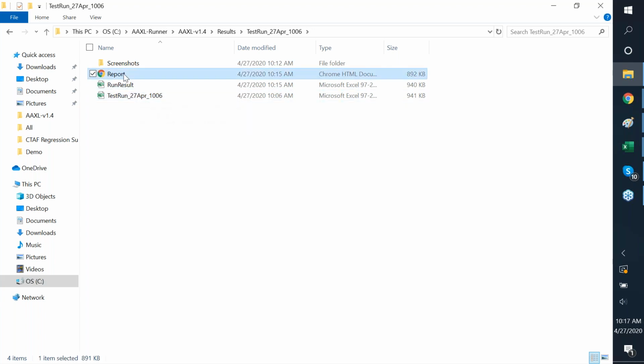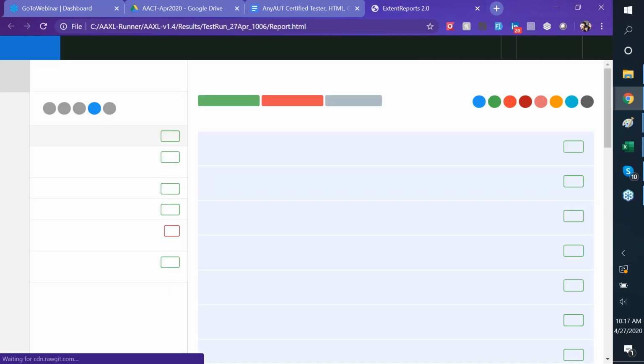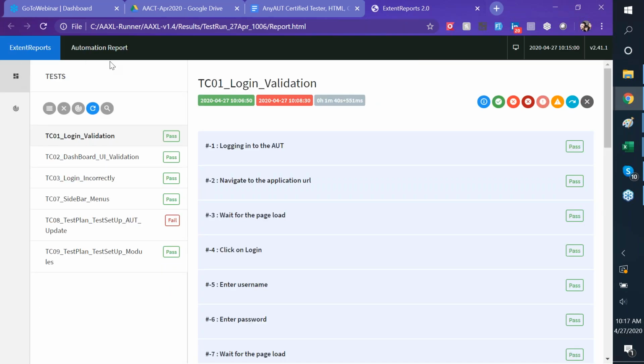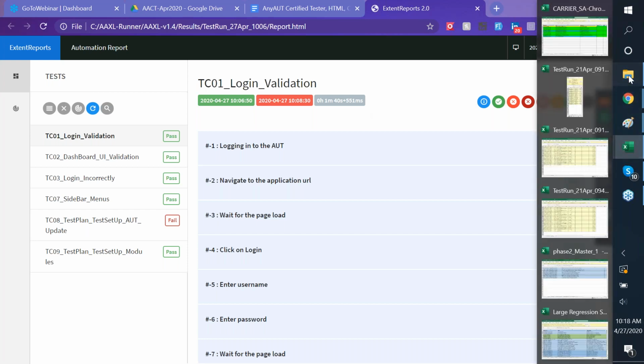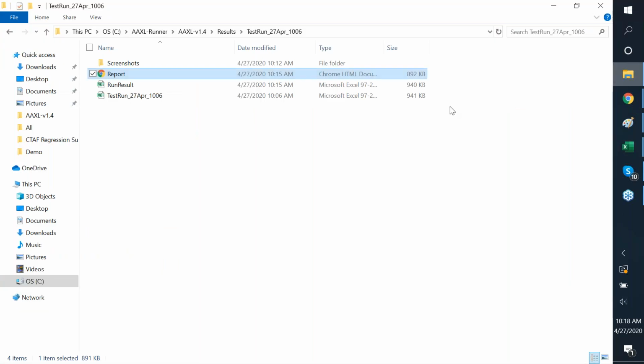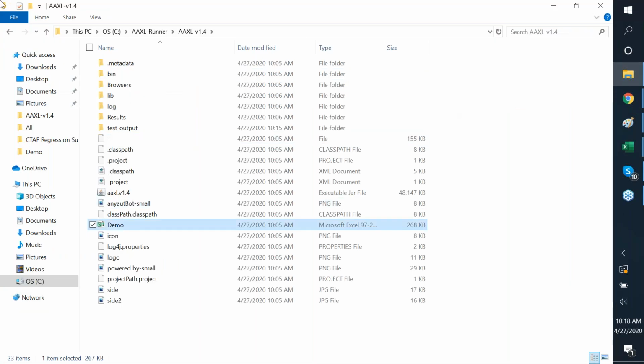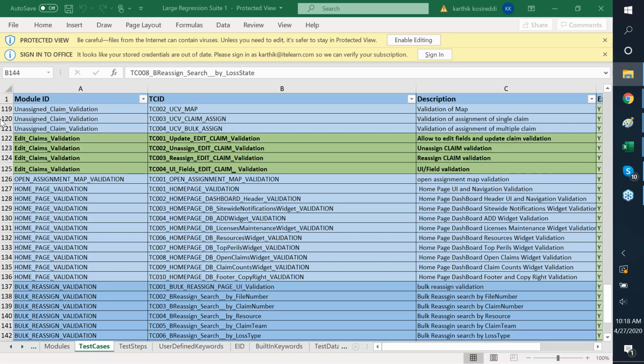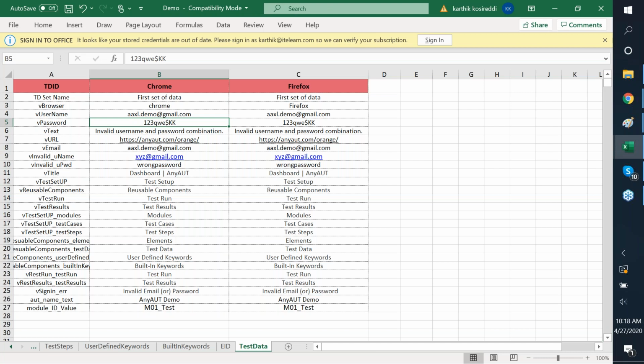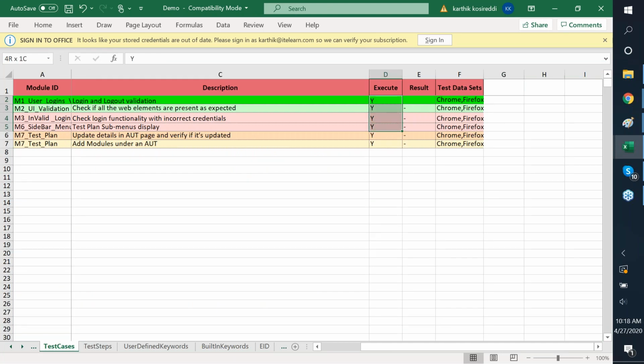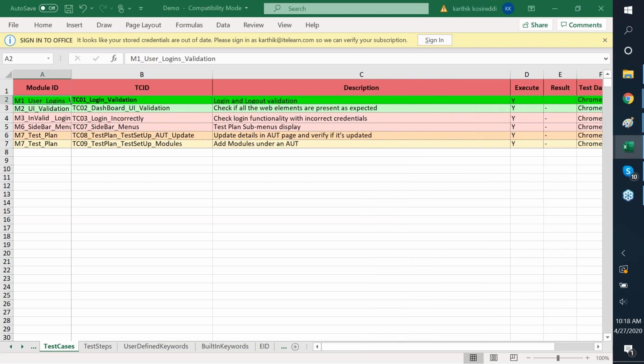Now, this report.html is an extent report demo version that helps us to get a great view of what happened overall. So it tells me that in that Excel sheet, demo, whatever we selected, which we don't have too much idea about right now, what are all these sheets, we will go through them. The sheet had a few tests aligned and each one is expected to run or pass and fail. So that was before the execution.